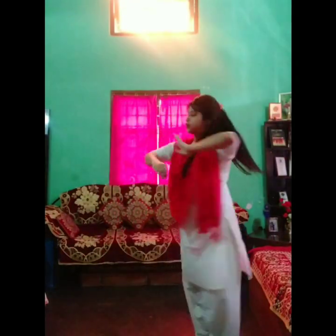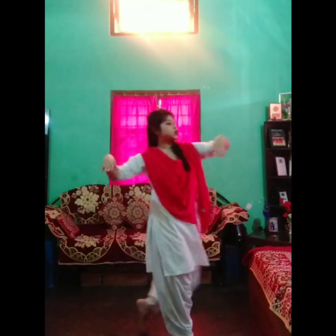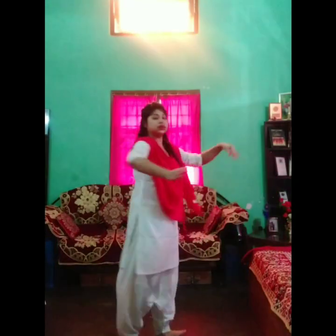Right turn. Left turn. Using your hand this way. So again. Right turn. Left turn. Then 1, 2, 3, 4. Hands will be like this. Okay? Just move your hands this way. So, 1, 2, 3, 4. Then, round.